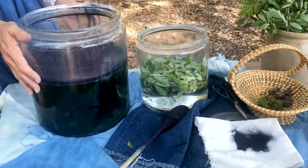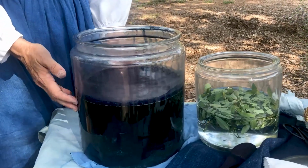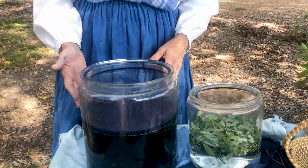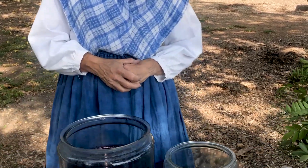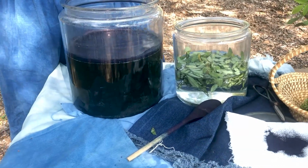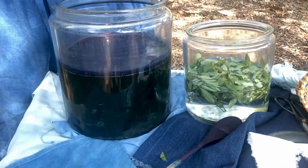Indigo is really unusual because it doesn't dissolve in water. You can think about it like a fish in water. It's in the water, but it's not part of the water. It doesn't dissolve in the water, so the fish is just swimming in it. So when you put indigo in water, it's in there, but it has not dissolved, and it has not become part of that water. You have to put some other things in there, some other chemicals. Once you do that, the indigo changes from a blue to a green or even a yellowish green.